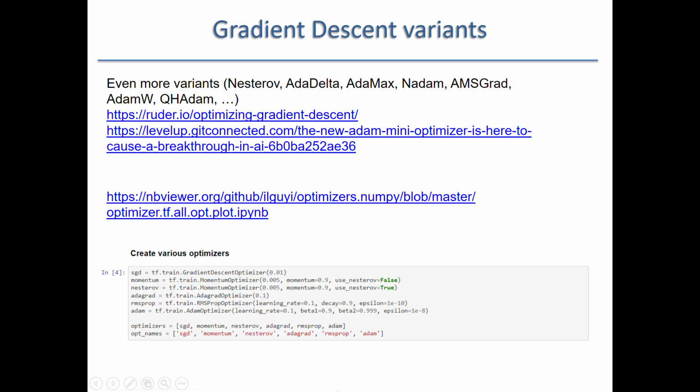And yeah, so here in this web page we have an example of how to create different optimizers. In this example, they are all coming from TensorFlow, so actually you don't have to implement all these formulas, but you need to understand what the differences between them are. So here we have an example of those.